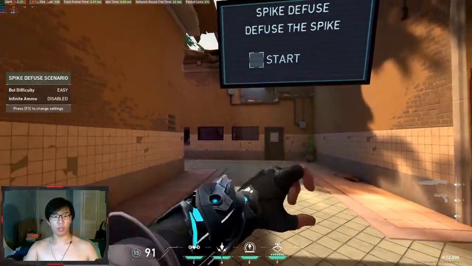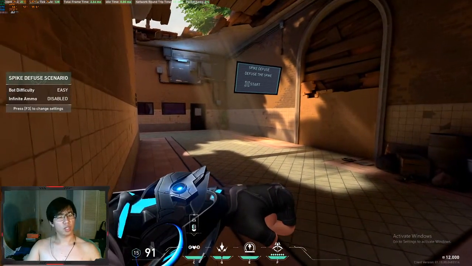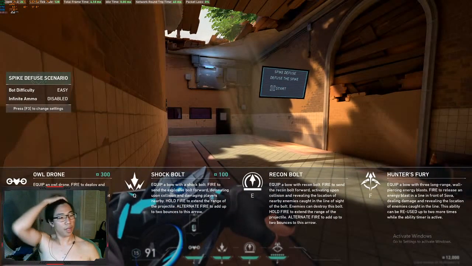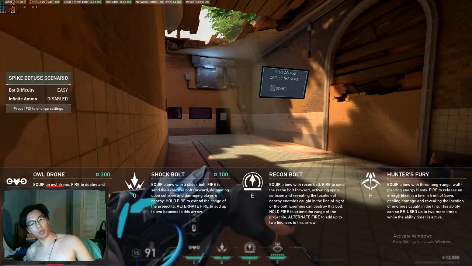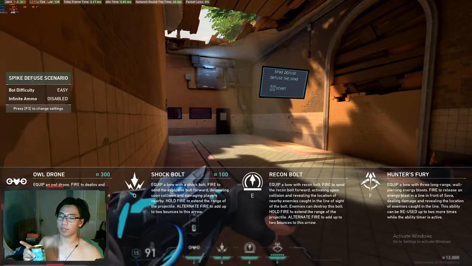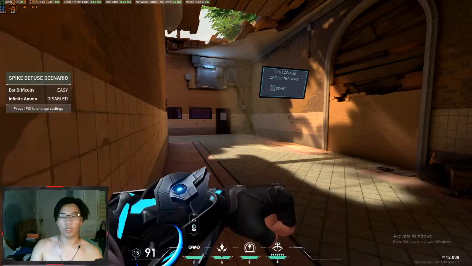Okay, so his next ability is just his C ability. It's called his drone, right? His owl drone. Yes, owl drone. Okay, which is described as: equip an owl drone, fire to deploy and take control and movement of a drone. While in control of the drone, fire to shoot a marking dart, which is also like Cypher's spy cam, where if you fire at an enemy, it reveals them.